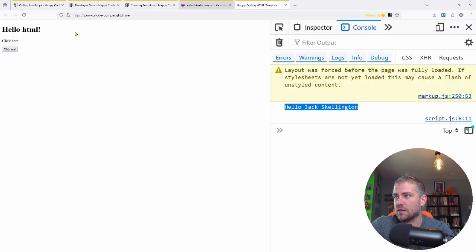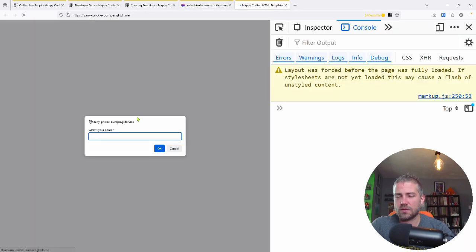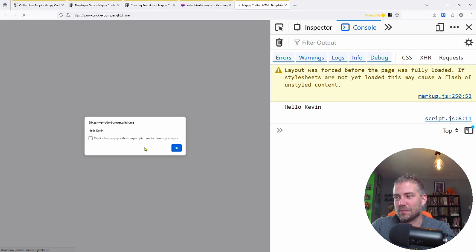And now if I go refresh, I'm sort of back to the model where this is just running on page load. The big difference is that this is now after the page loads, which will come in handy in our next video. So I'm going to enter my name and, blah, blah, blah. By now you kind of know what to expect from this code.